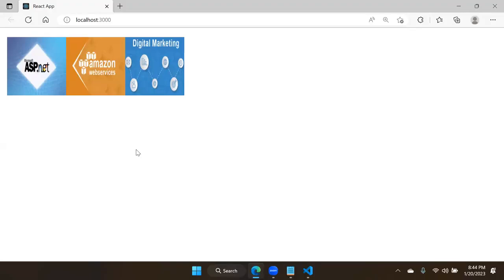And this is touch. When he touches ASP, the details should come. When he touches Amazon, the AWS details. Then we need to display the details according to which topic he is choosing. That means touch, not mouse click. We are not using any mouse click. We want the user to touch.